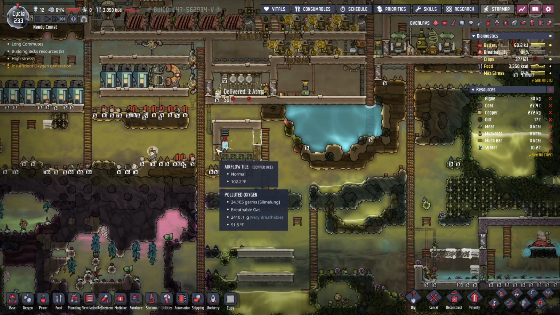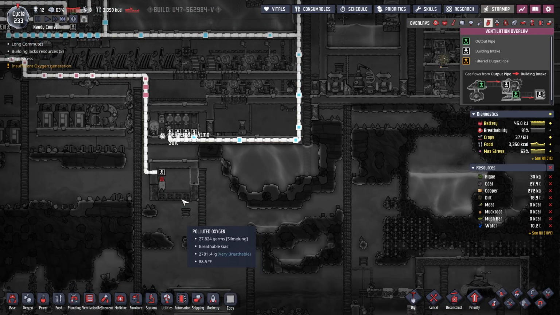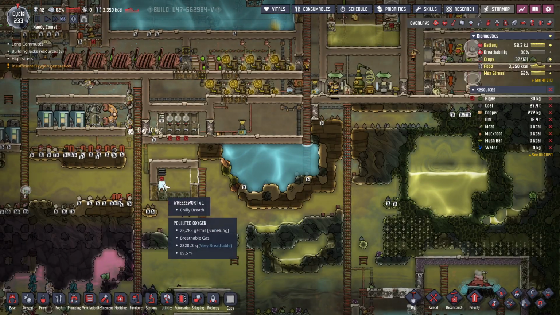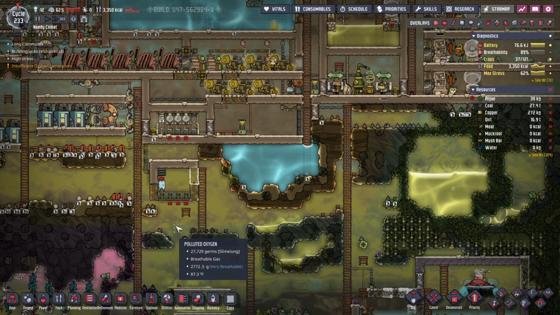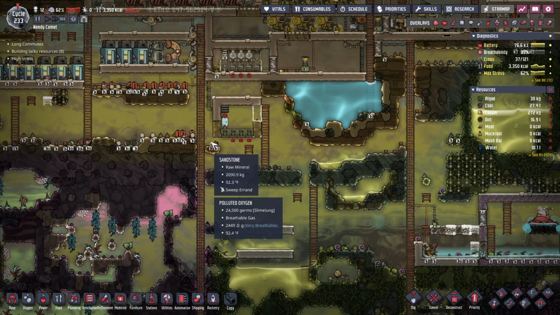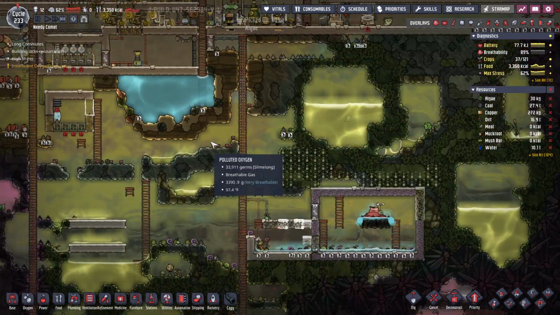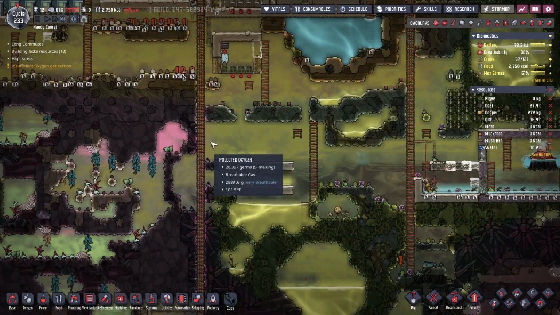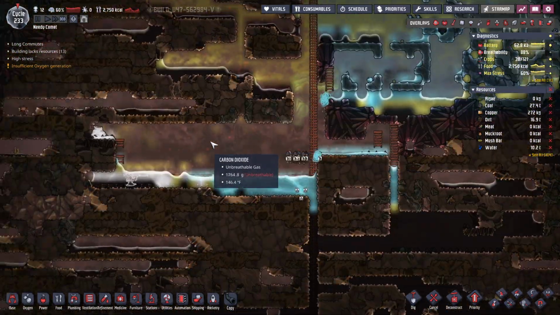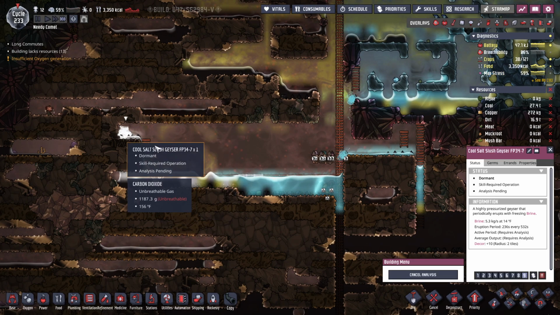Vanity's overpowered. That's why I've got this in here. So is it actually working? We are getting hydrogen in here. Okay, so now... This is going to require some planning. This will require a lot of planning, so... Why is it not analyzed?